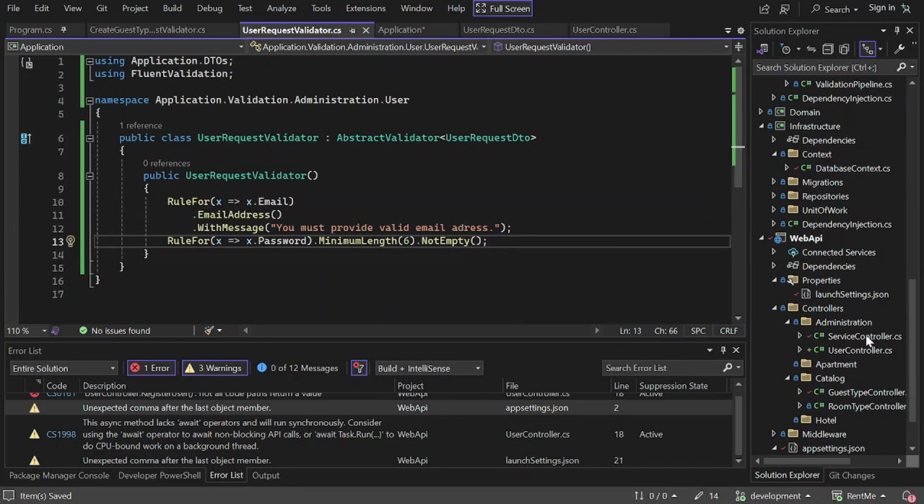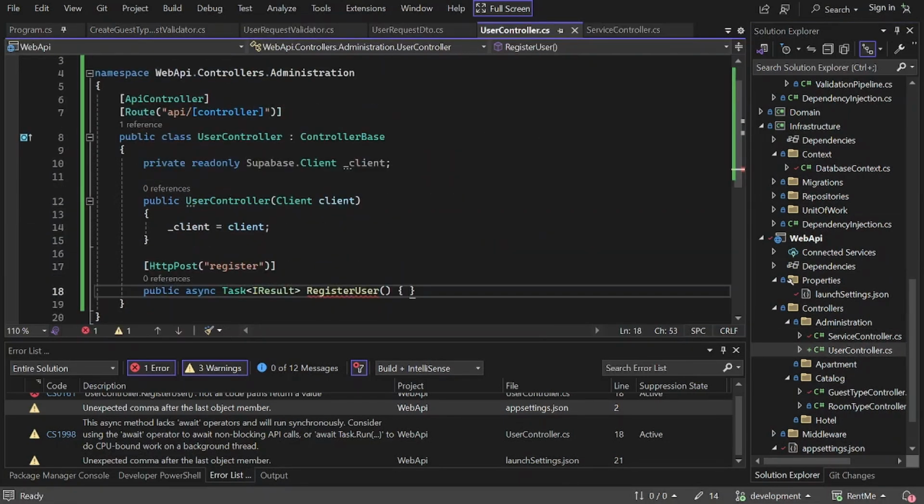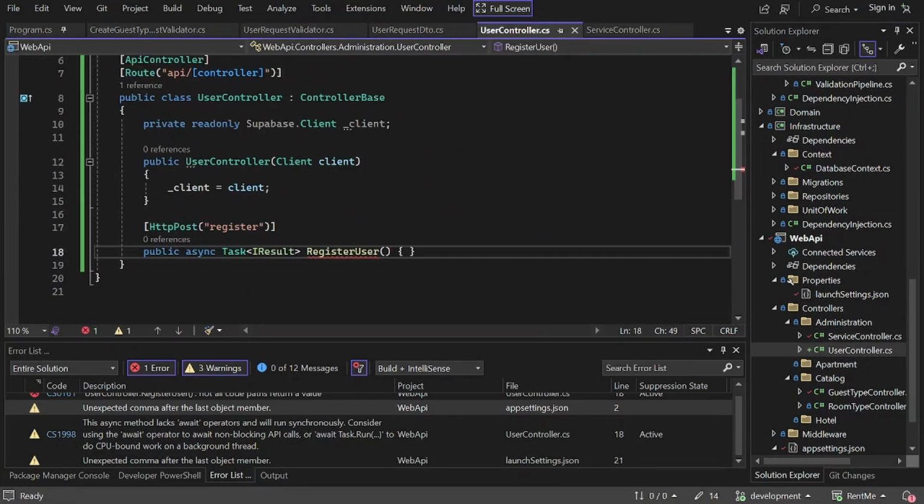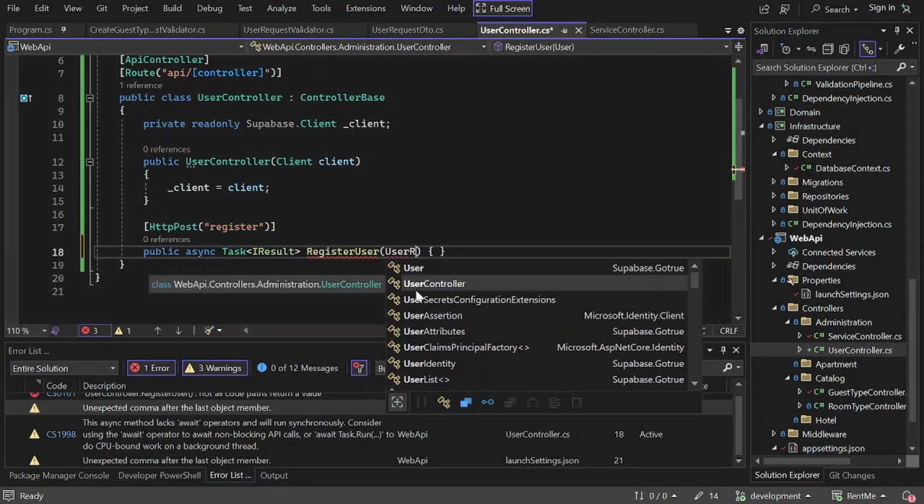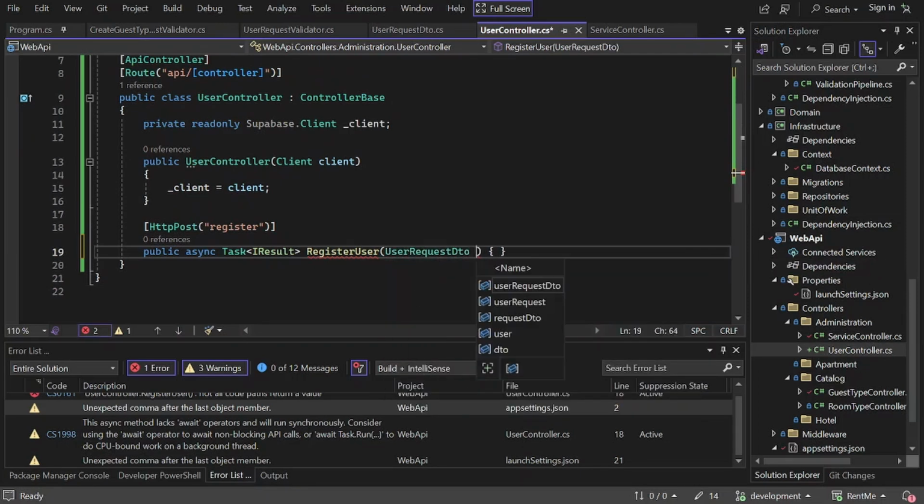So let's return user controller, user request DTO, user request.